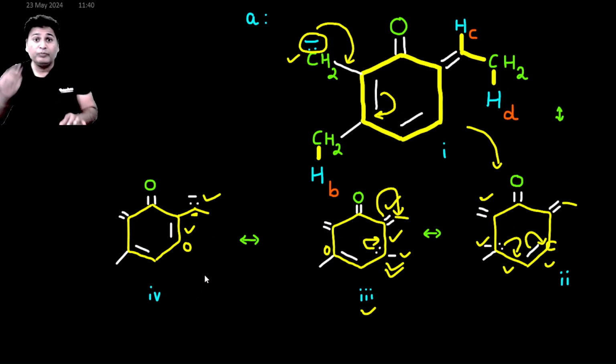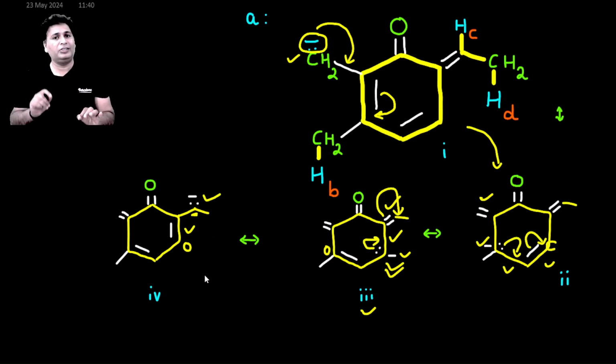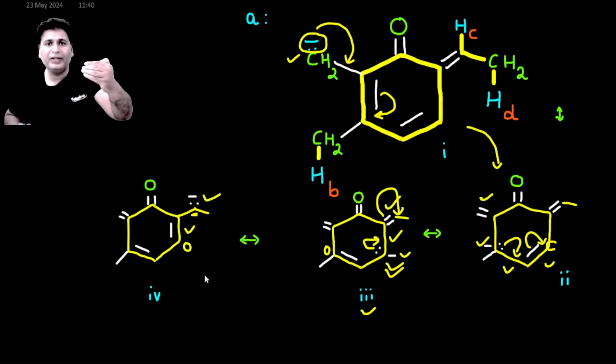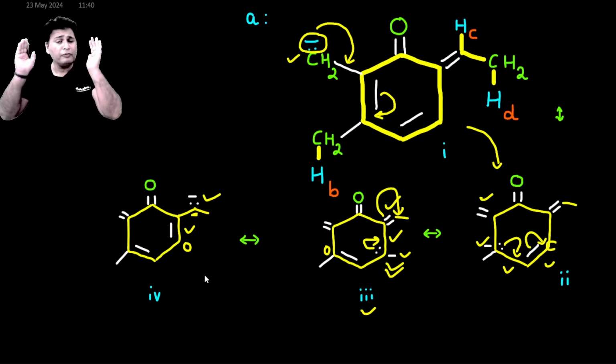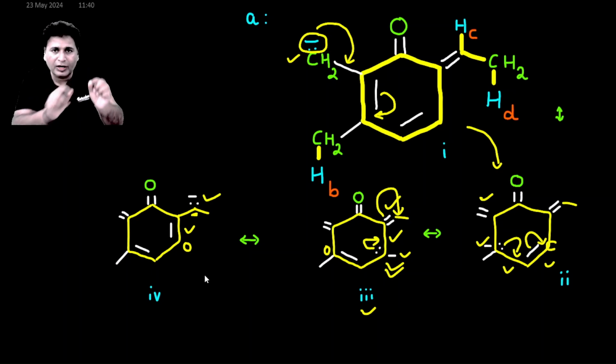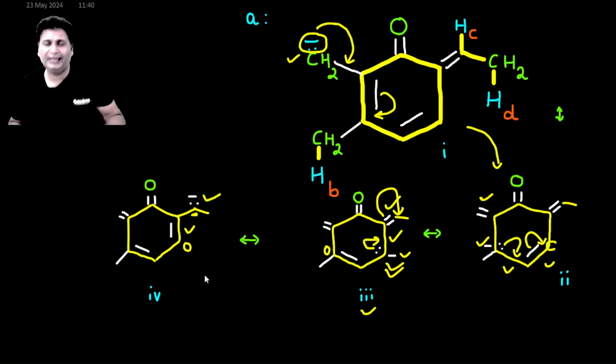Mind you, these are the 4 resonating structures which are associated with the dispersal of negative charge, the sharing of negative charge, the delocalization of negative charge. So you have to remain concerned with these structures only, because you are concerned about the stability of the carbanion, which involves the delocalization of charge. So 4 structures are helping to stabilize this negative charge. Okay, let us try to understand what happens with B.